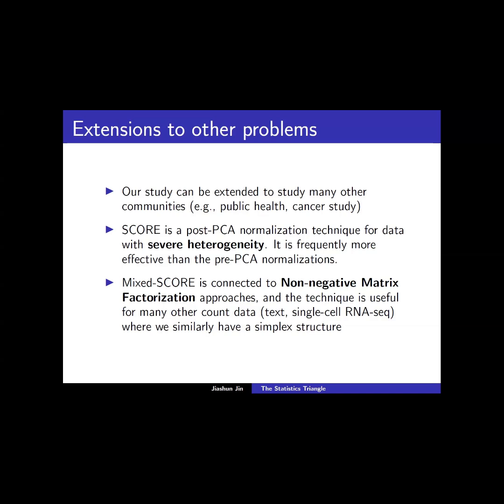For example, the single cell data, and the image data. You can always treat them as a non-negative matrix. So if your matrix can be decomposed as noise plus a signal, and the signal matrix is non-negative and low rank, you still have this kind of simplex structure. So for example, even in single cell data, we still have this simplex.